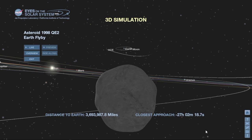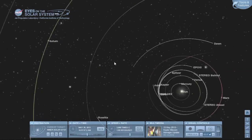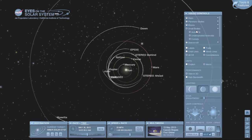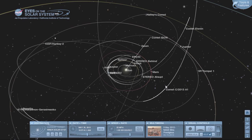The news that QE2 has a small moon was a surprise, and that will be added to the visualization in the coming weeks. In Eyes on the Solar System, the Visual Controls tab has a Small Bodies section where asteroids and comets are found. Turning on the comets layer reveals objects including Hartley 2, Comet Elenin, and Halley's Comet. Two comets are particularly exciting: fast-forwarding through time shows Comet ISON moving toward the inner solar system, coming near Mars in October 2013.